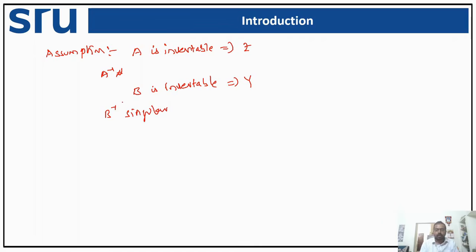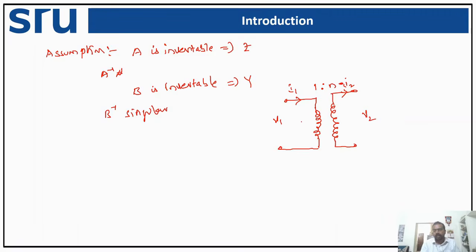So how does our transformer look? It is going to have two windings, and we say this is the primary winding and this is our secondary winding. Let us assume that the ratio of these windings is 1:n, and this is V1 and this is V2. Let us assume the current entering this particular terminal is I1 and the current leaving this particular terminal is I2. Do remember, this is the opposite convention of our two-port network. So let us write here minus.